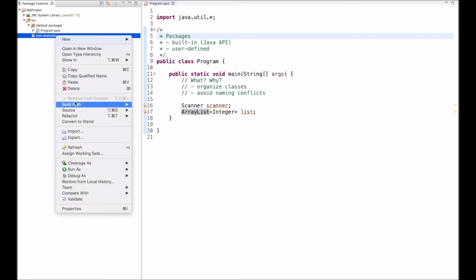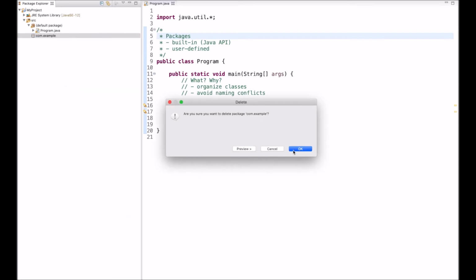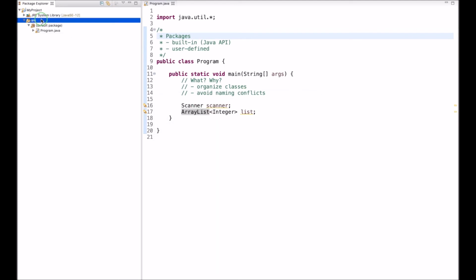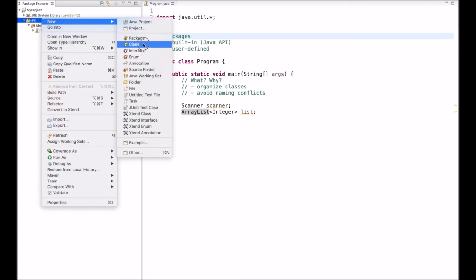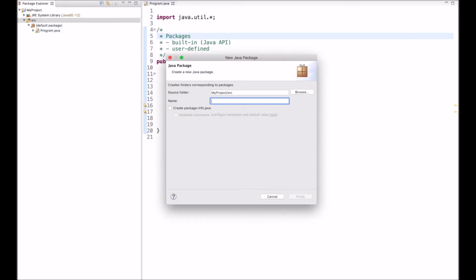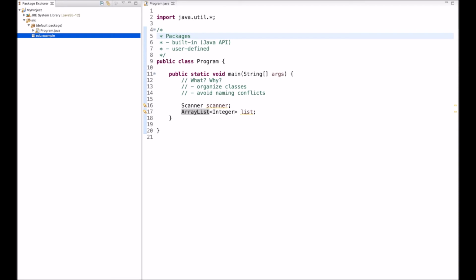Or if you write a program for a university, you may create a package edu.example if it's the example university with a domain name example.edu. So typically what you see a lot in the industry is that the package will be the reverse name. If you just write your own programs, you can really name it anything you want to. Now, package names are always lowercase and every word is separated by a dot.